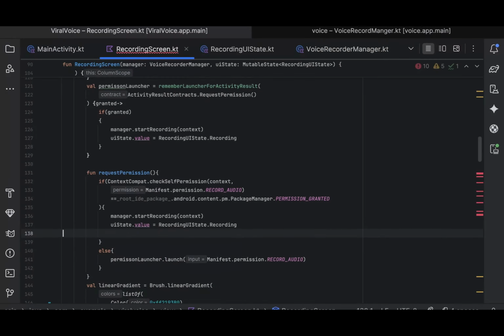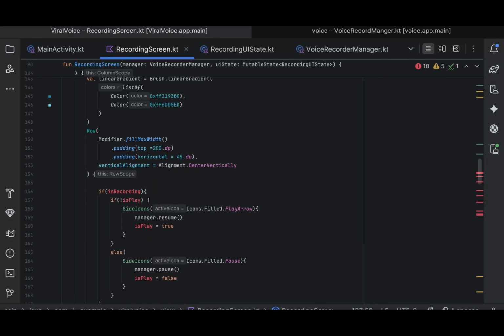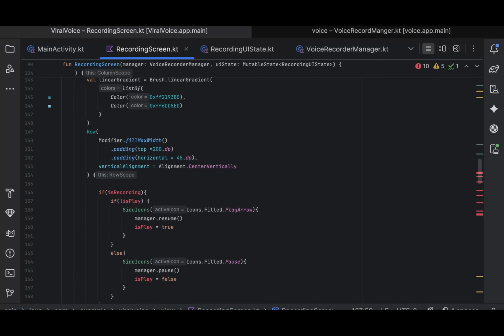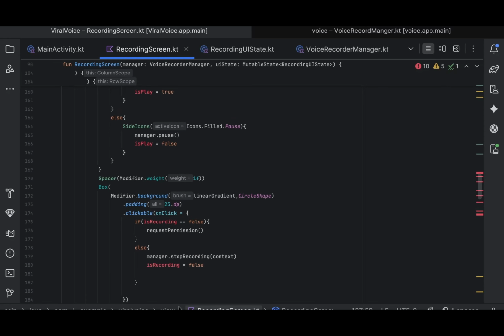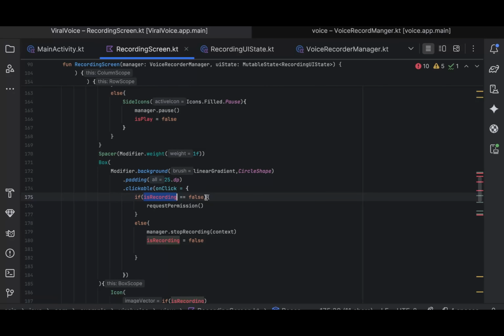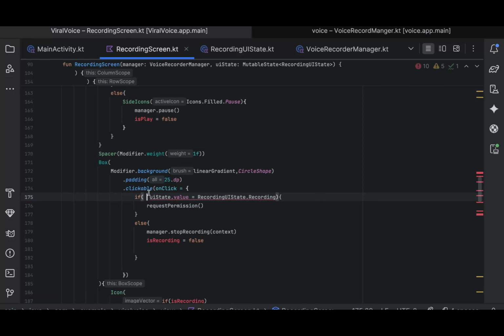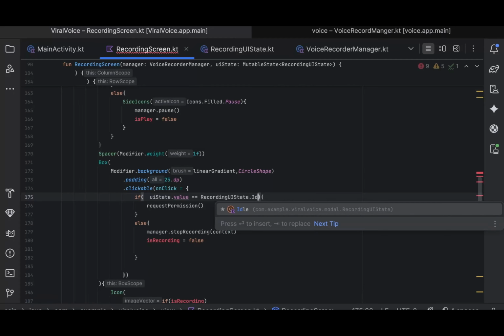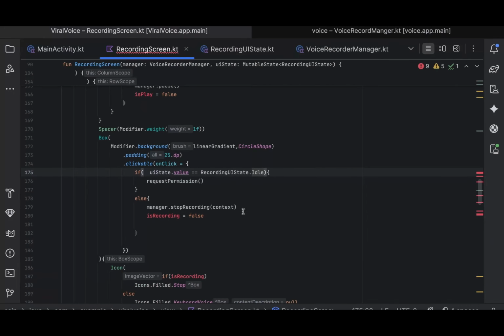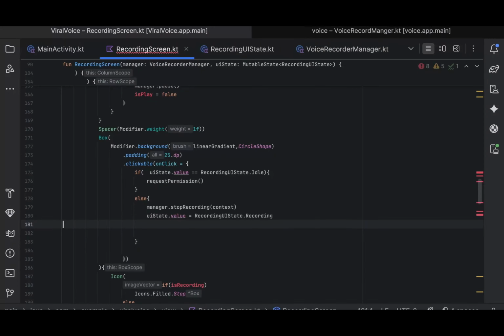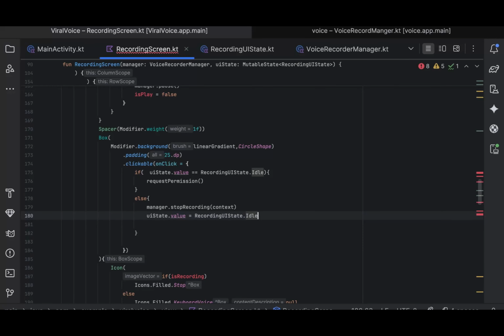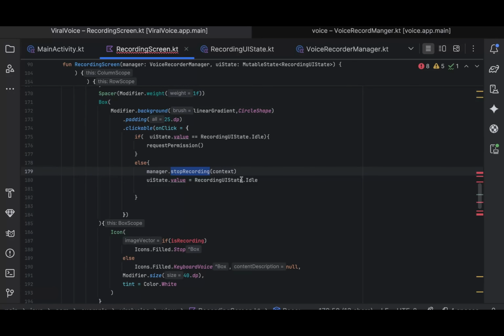If recording is equal to true, I make it as recording. The name itself you can understand. For recording equal to false, I'm just going to use not equal to recording state, or else equal to idle state. Either is fine. If it is the initial idle state, we can request the permission. When we stop recording, it goes back to the initial idle state.